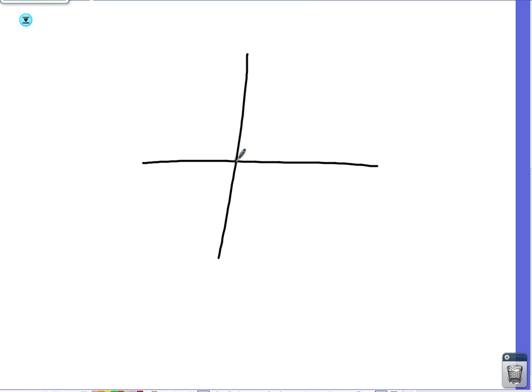If you have a 150-degree angle, the reference angle is formed by the terminal side, and you see the terminal side here. It's the side where your angle stops. The reference angle is formed by the terminal side and the positive or negative x-axis, whichever one is closest. This is the reference angle. It goes back to some minor concepts in geometry. If that's 150, we know that the straight line is 180 all the way around, so this reference angle here is 30. The reference angle of a 150-degree angle is a 30-degree angle.